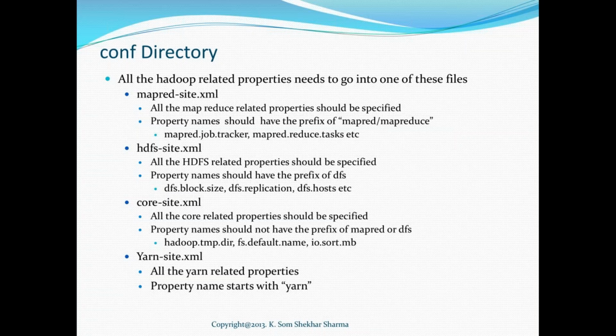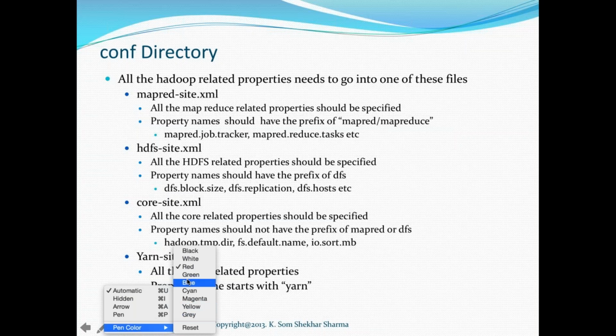Sometimes you want to see what the value of some property is. So you don't have to search the entire file. If you know the property name, you can go to that particular file and check the property name. So what they have done is segregated the properties into various XML files.